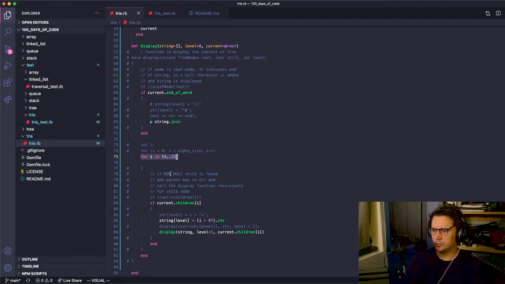Yeah, that should be right. If a non-null child is found, add a parent key to the string. Call the display function recursively for the child node.